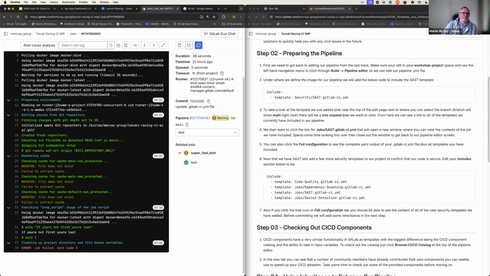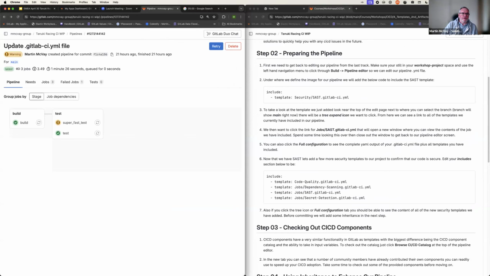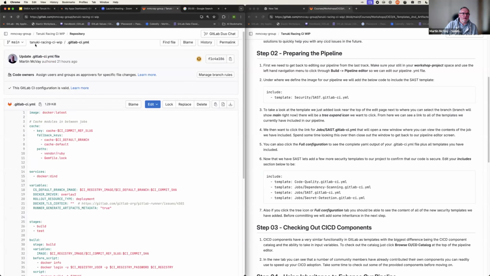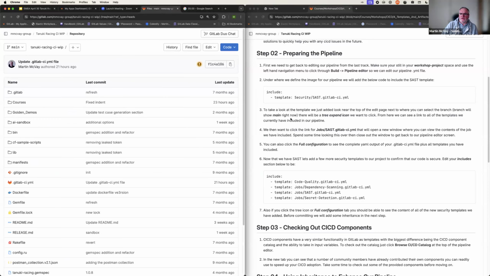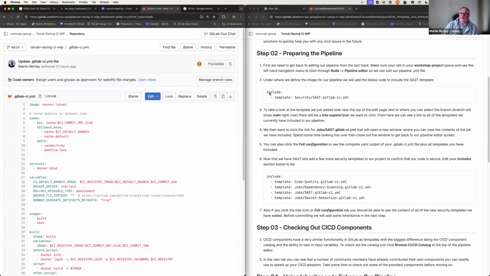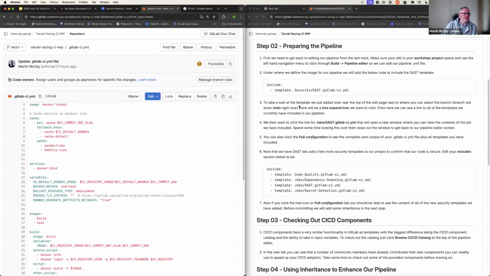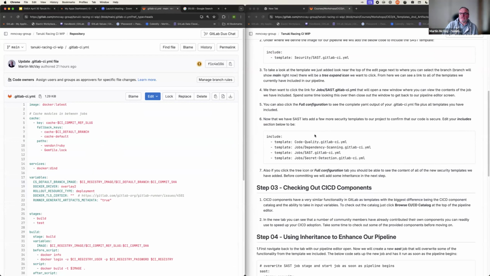So what we'll have in our pipeline file, if I just go back one, is the facility to do an include. What you folks are going to be doing is copying and pasting this code. We're going to be bringing in the security SaaS template inside here. Then you'll be looking at the editor, seeing what's going on, and having a look at the configuration and the tree that provides as part of the include. Then you're going to be bringing in more security functionality.